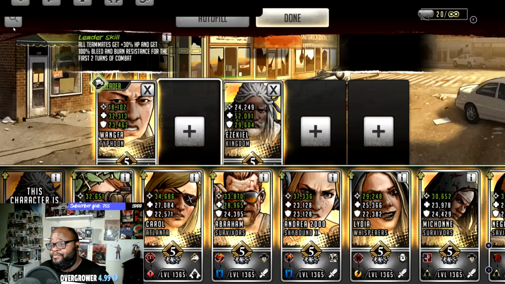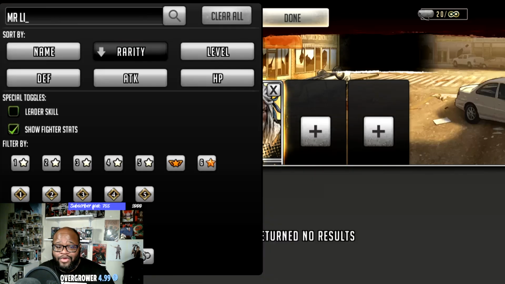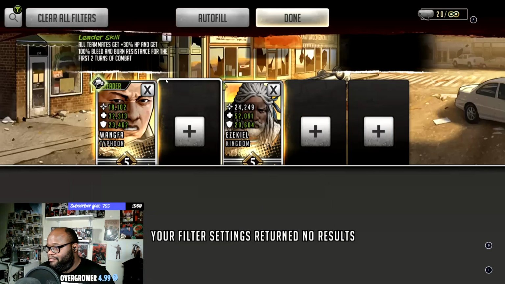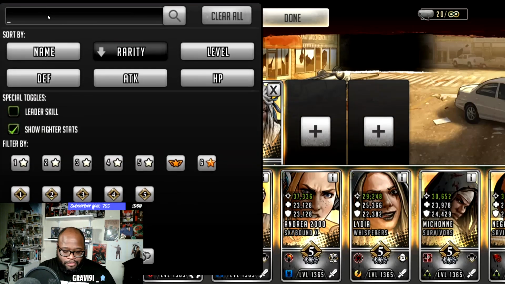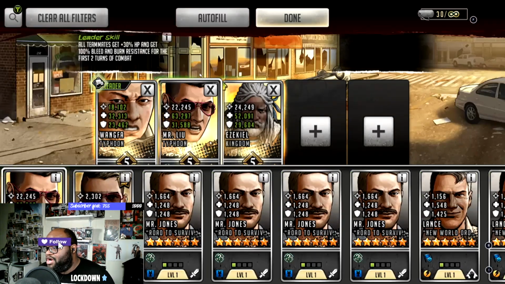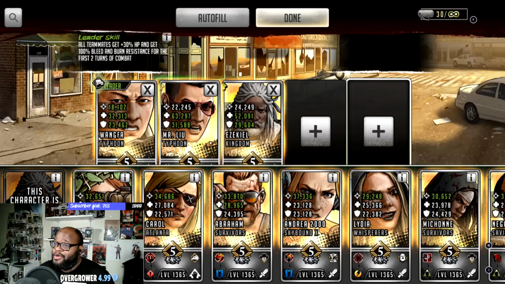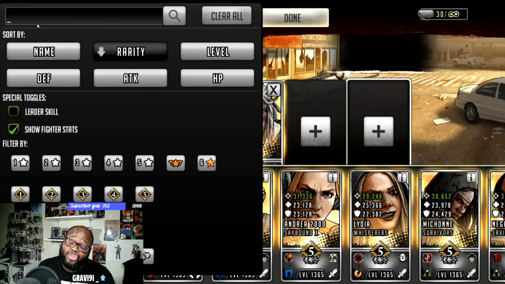Next on my team, I will go ahead and put some Typhoon characters with him. So with that being said, I will go ahead and put Mr. Lou. All right, and let's see if we could get Mr. Lou here on there. I always spell the name wrong. Mr. Lou. See if Mr. Lou comes up. So Mr. Lou will go into this team because it's a Typhoon team. Look at all the HP that Mr. Lou has already before we set any weapons and stuff like that in place. So I would do Mr. Lou.